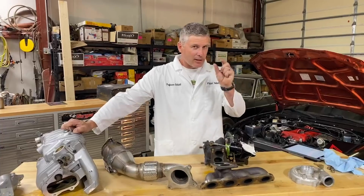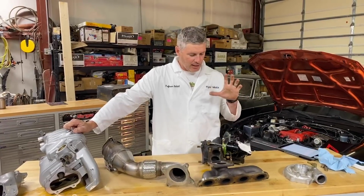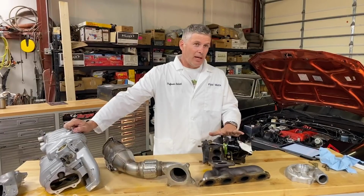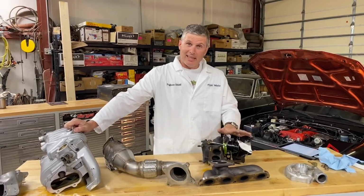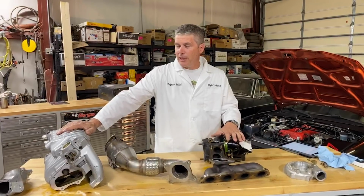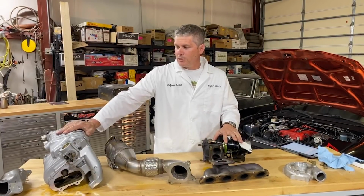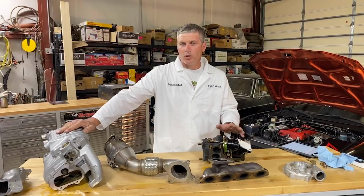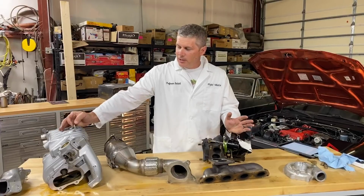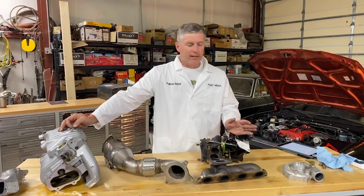You can get into very subtle differences, but the fact of the matter is that a very well implemented turbo will have more bottom end, will be less laggy, more responsive than a poorly implemented supercharger, and sort of vice versa. A well implemented supercharger can make more horsepower, can have cooler intake temps and everything than a poorly done turbo. So it's really all about how well it's done.